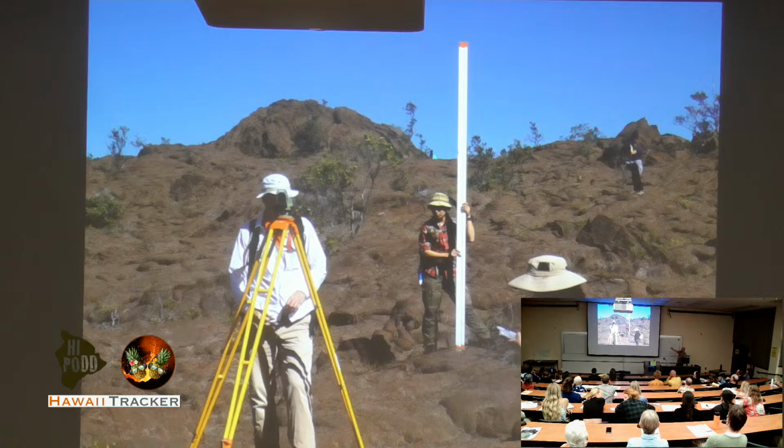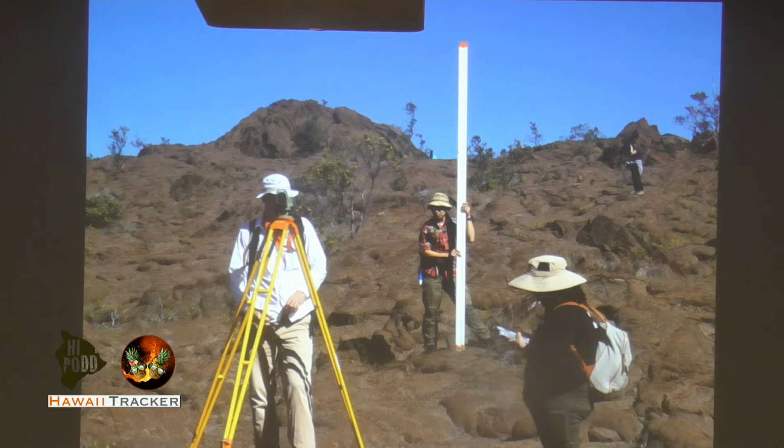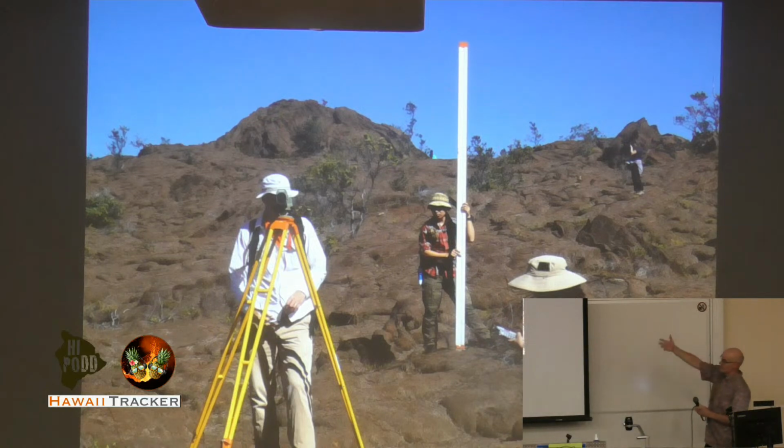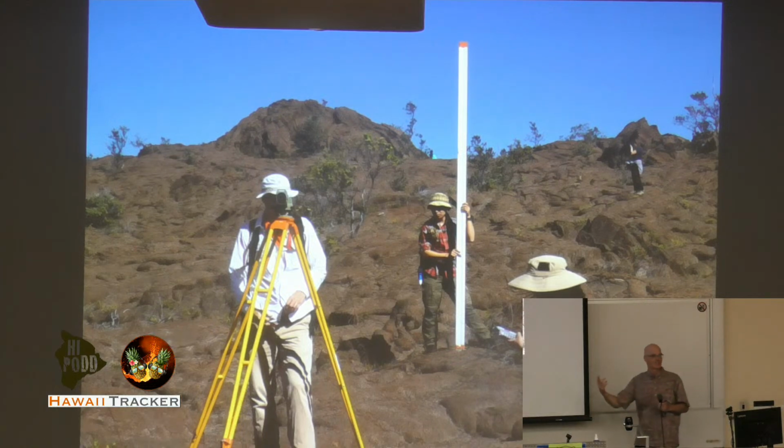You got to get outside. We're outside all day, right? The other thing is everybody's got a job, right? So Sadie's down here typing in the information. Richie's over here making sure that that rod is in the right place. We got some folks up the slope up here who are looking for the next points where we need to go, right? Somebody else is behind the camera here with another one of those rods, and then somebody, of course, is taking a picture. So we kind of have how we run the surveys.